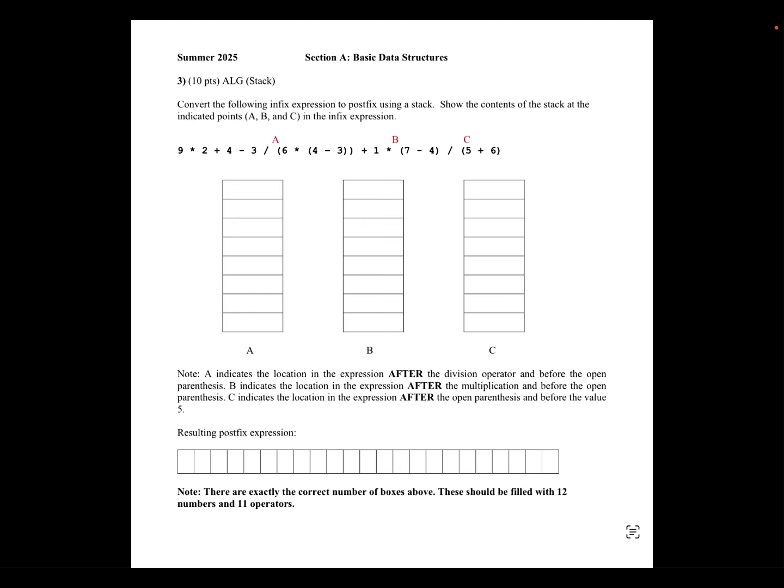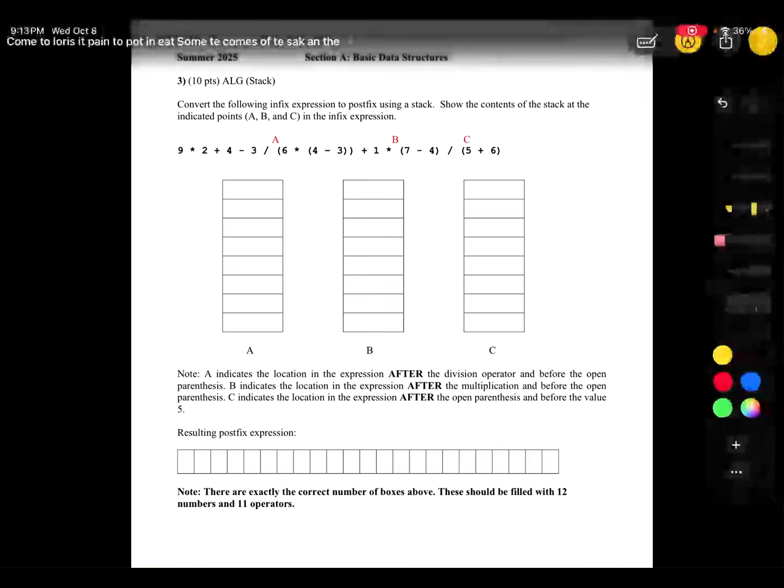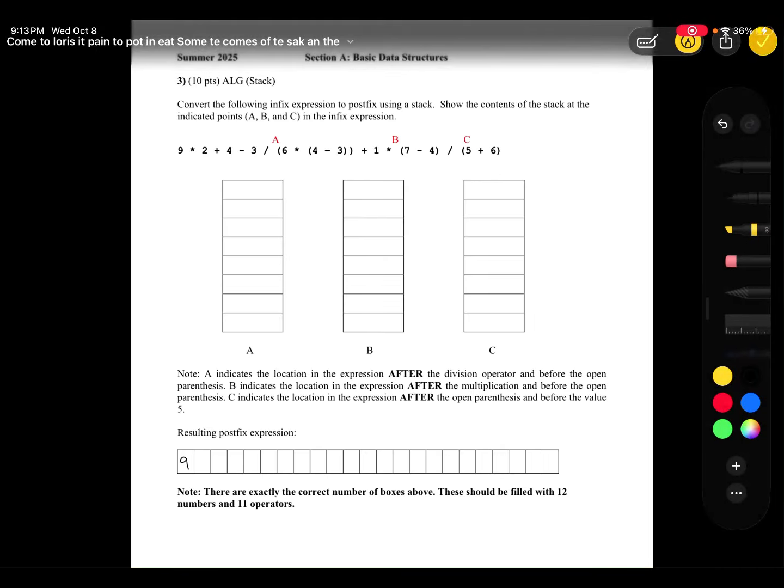Anytime I see a variable, I push it to my resultant postfix expression. For example, I see 9, I just push it over here. If I see an operator, such as a multiply sign, a plus, division, or mod, I push it to my stack. A tip: I would recommend that you use the side space as rough work, so that your stack doesn't look weird and you're able to make much more sense of it. That's how I do it.